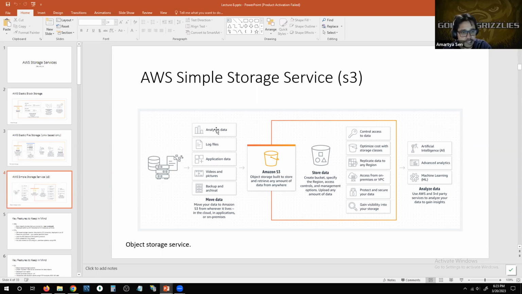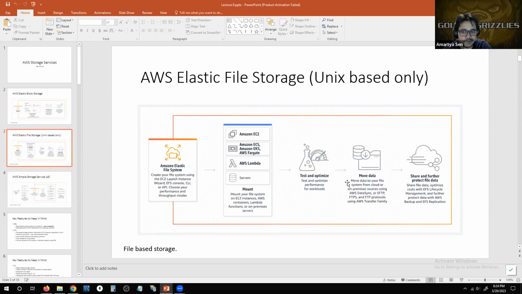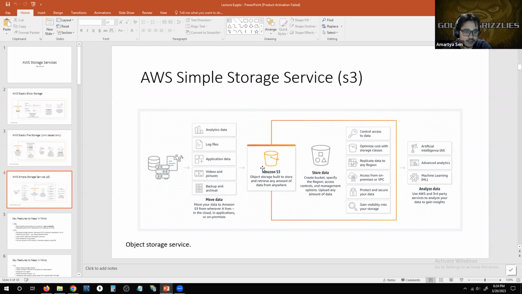It could be analytics data. You can put text files into it. You can put application data, any kind of media information, any kind of backup or archival information. So when we take a backup, we create a snapshot of the elastic block store, but when we want to save that backup, we actually put it in the S3 bucket. As a result, throughout the entire availability region, we can access that backup and not in a particular subnet itself, right? So that is the whole purpose of ensuring that we have S3 there.